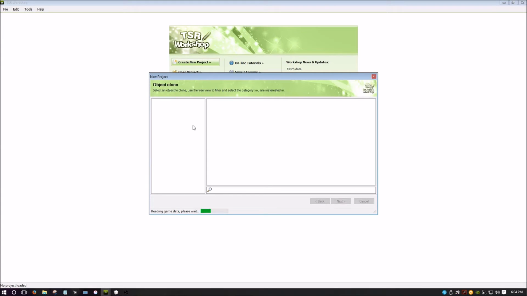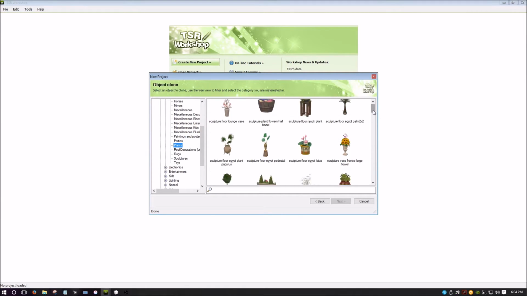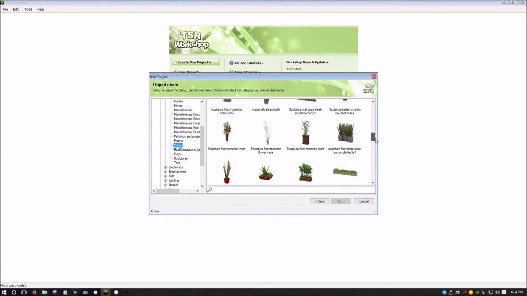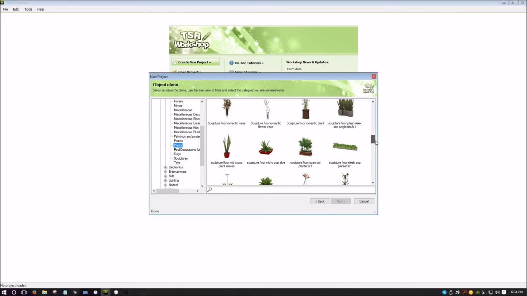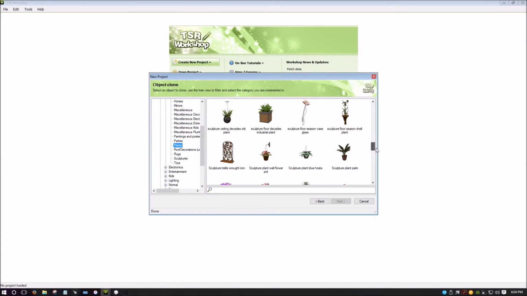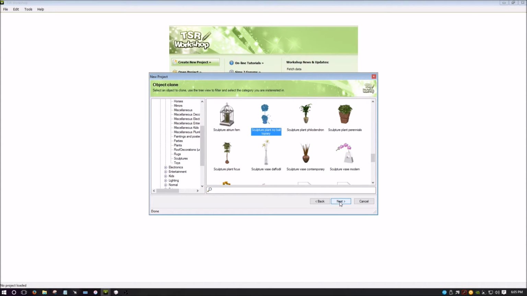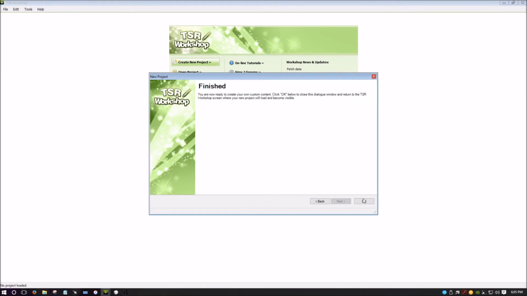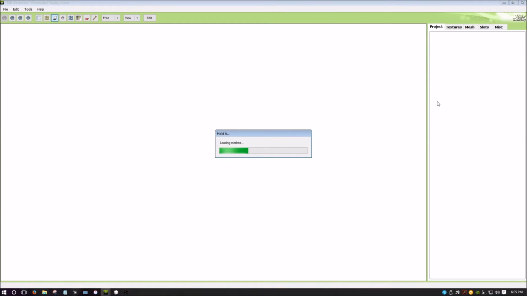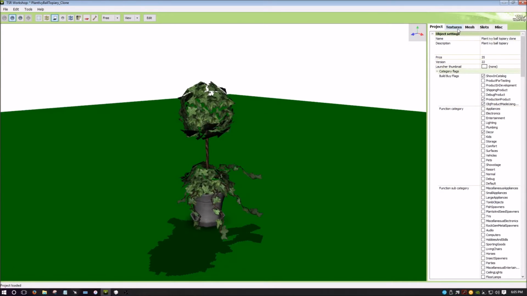So then we go back in and we're going to open up the Sims 3 folders and pick an object to basically override with our new object. Plants, can't go wrong with plants. It's a good idea to pick an object that is already base game, like a base game Sims 3. That'll save you the hassle of having to go back in and convert it to base game. Might as well just pick one right off the bat that's already base game. There we have that guy.